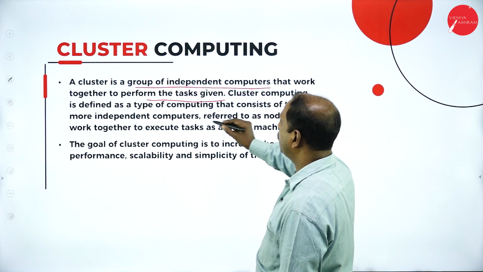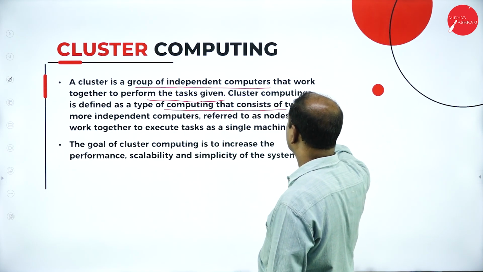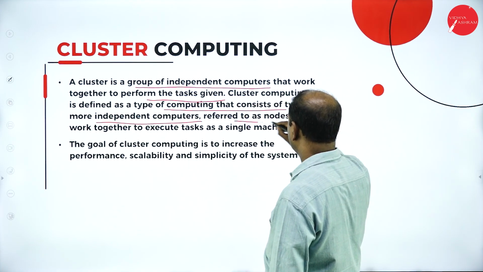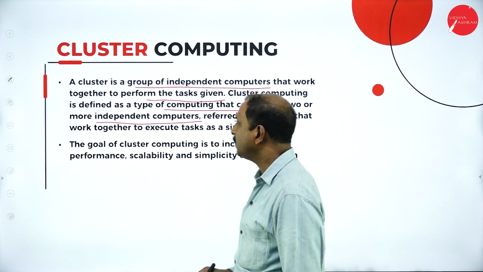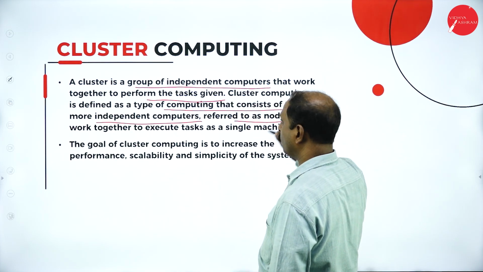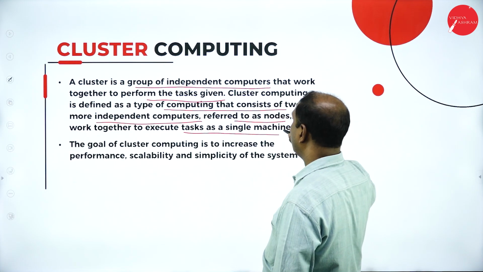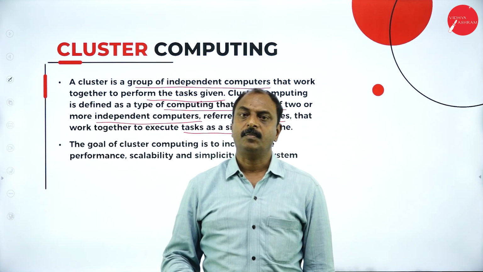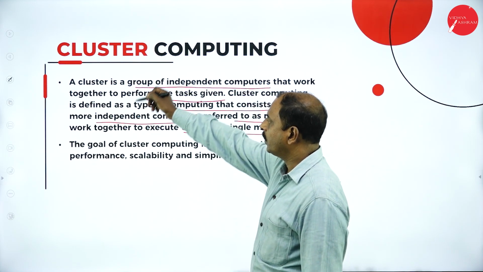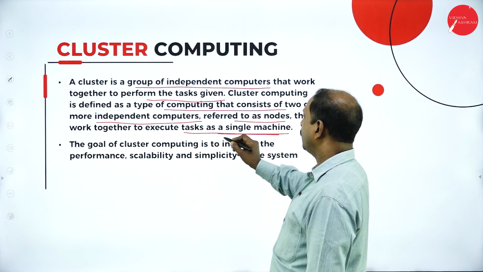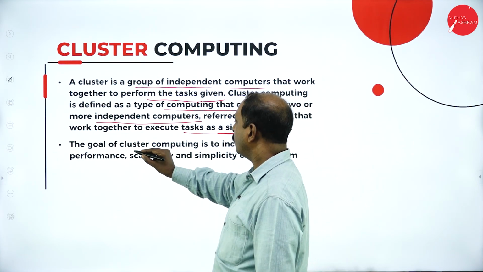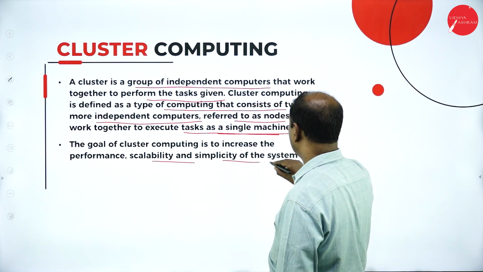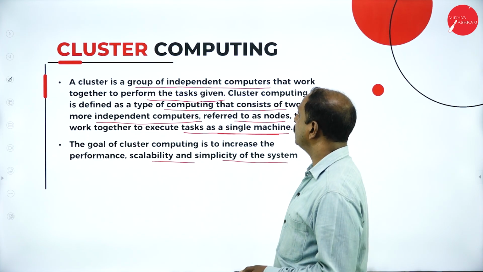Cluster computing is defined as a type of computing that consists of two or more independent computers, referred to as nodes. In cluster computing, a group of individual computers, called nodes, work together to execute a task as a single machine. A cluster forms one separate network with a number of computers that work together to solve a problem as if working on a single machine. The goal of cluster computing is to increase the performance, scalability, and simplicity of the system. So this is cluster computing.